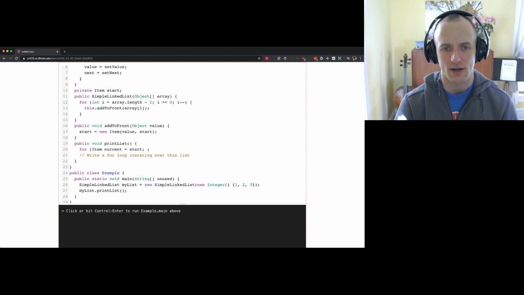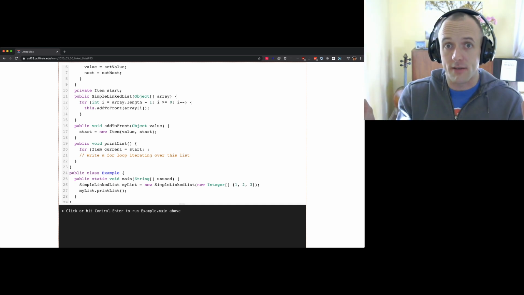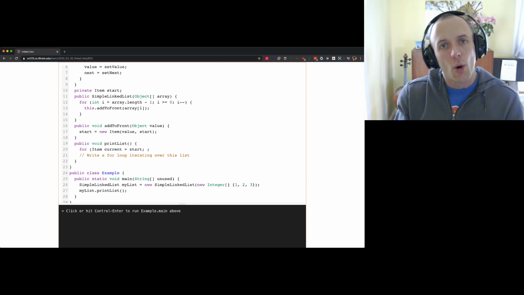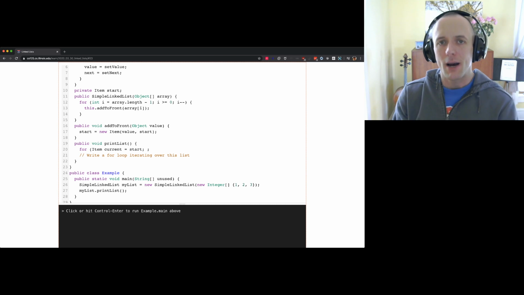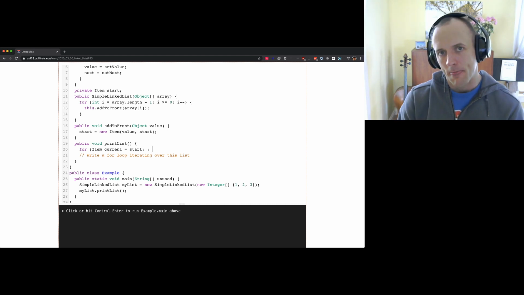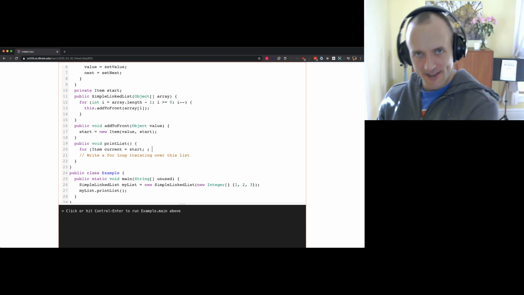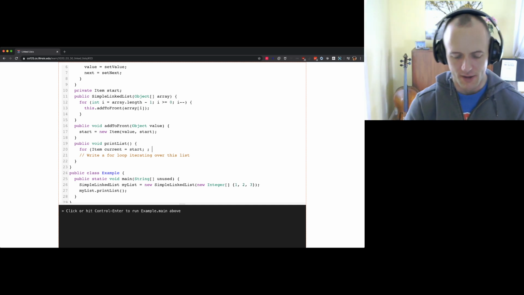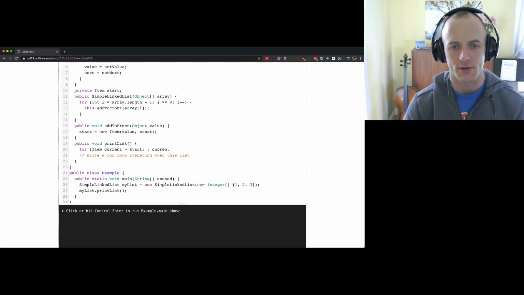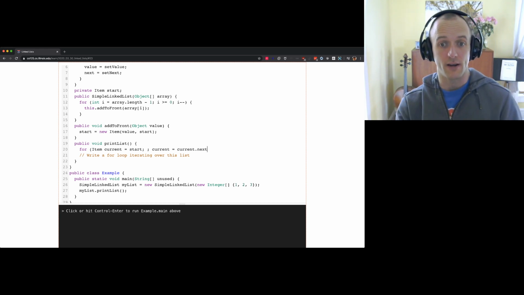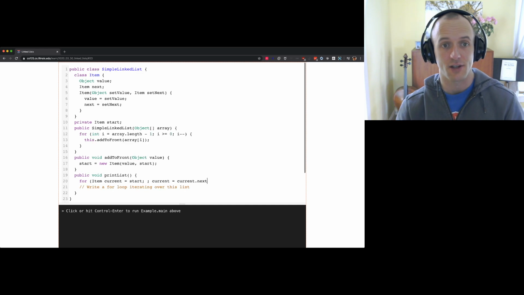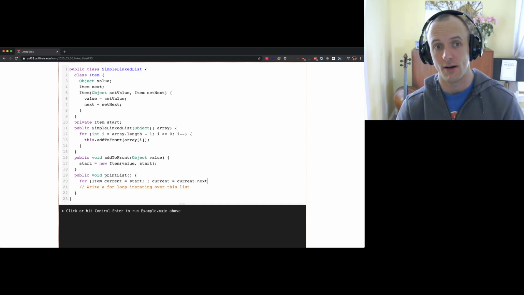Now let's actually go and do the last part of it first. So how do I increment this loop variable? Well, I don't increment it, but how do I update it? I want to update it by getting the next item in the list. So what I do is I say current is equal to current.next. That will get me from the current item to the next item, right? Because each item has a next reference.